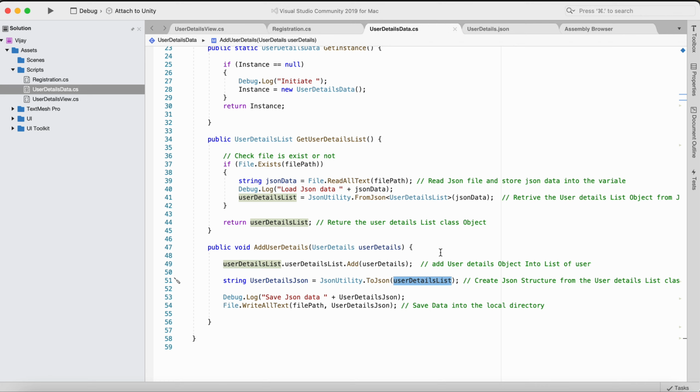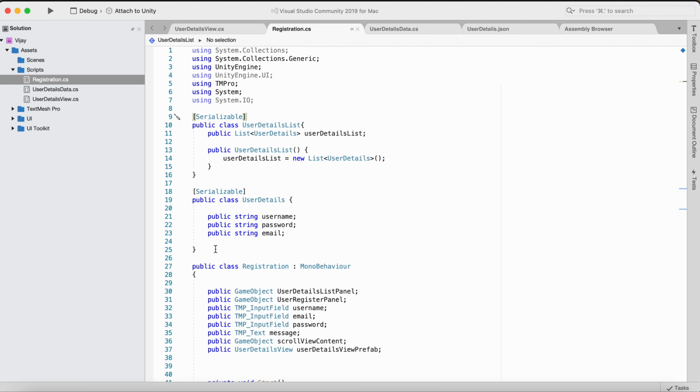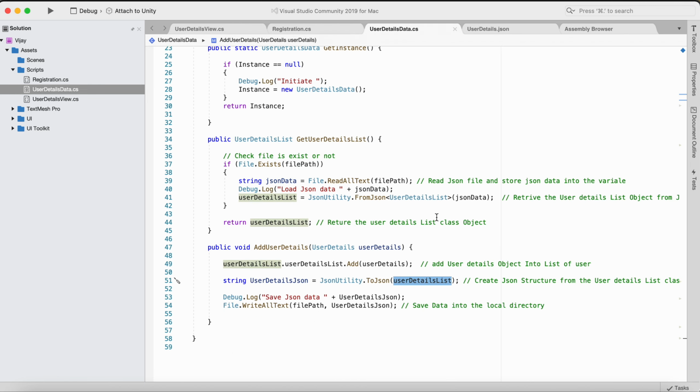Let's suppose you are creating a game where you want to store the player health and the player score and all these things. You can create your own class, and another class which will hold the list of your class objects. You can do that according to your requirement.